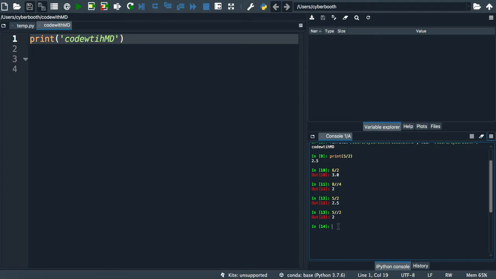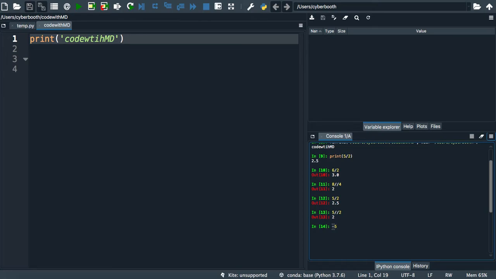So this division will give you the lowest number of the decimal number. So in a positive number, it will give us the lowest number, which is 2. But if we do a negative number, let's see what happens.